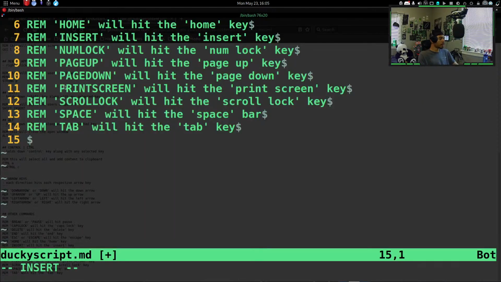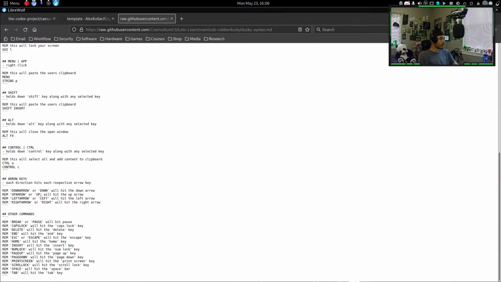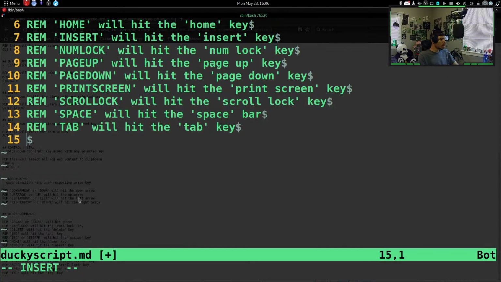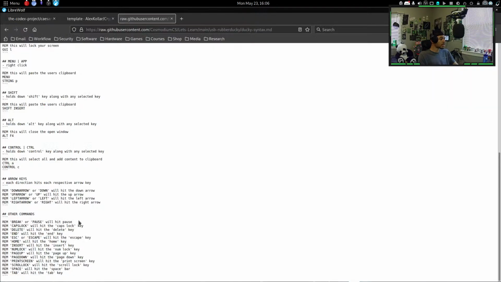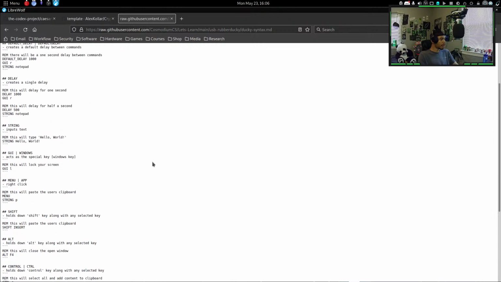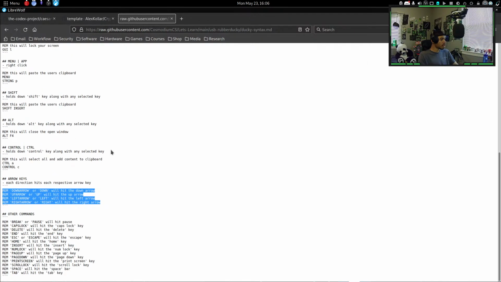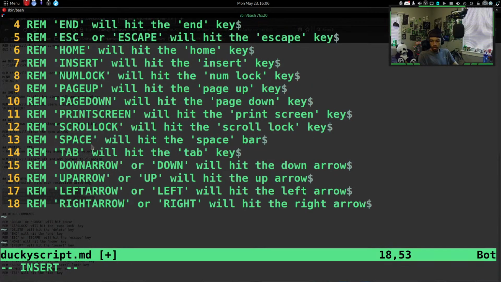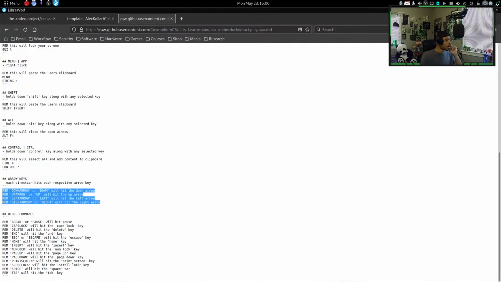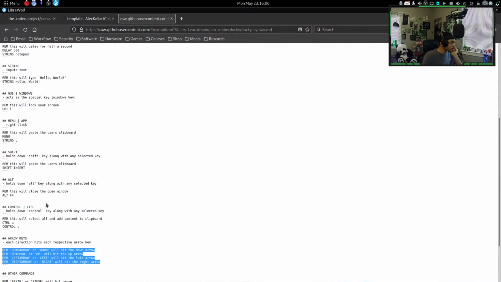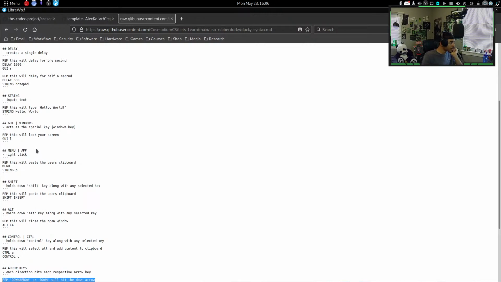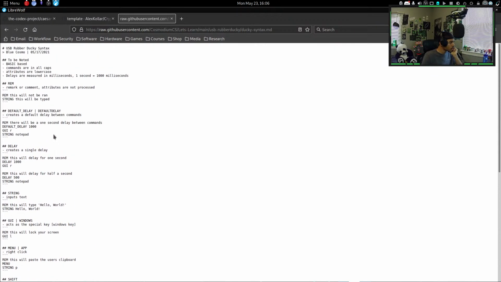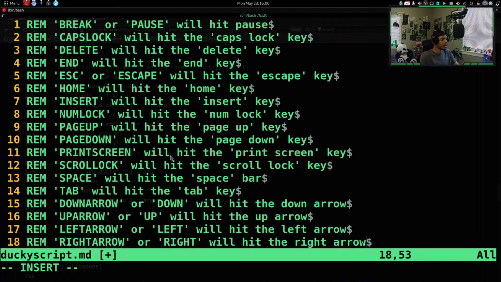So that's from home through tab or something. Oh, okay, so that's from break to tab, I think. Break to tab, yeah. And then we just need to get these commands as well, right? And then that will be everything. Cool, so this is done, that's done. Are there any other commands in here that we don't have already? No, all right, cool, so that'll be it on that side, right?